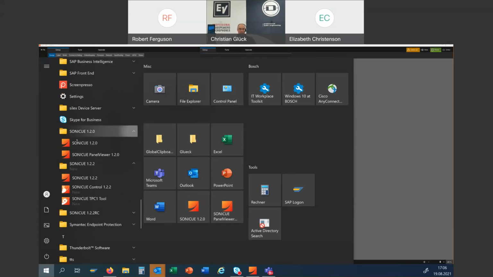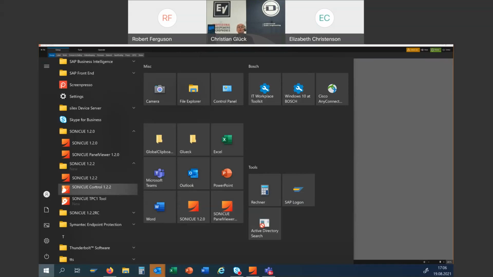And these control panels that you can design in SONICUE can be used on what used to be called SONICUE Panel Viewer. We decided to change the name. Technically, it still is a panel viewer, but we changed the name to SONICUE Control. And SONICUE Control, of course, I have on my Windows PC, so that is just a new name for a Windows device. SONICUE Control is also basically the app that runs natively on the touch panel, TPC1.